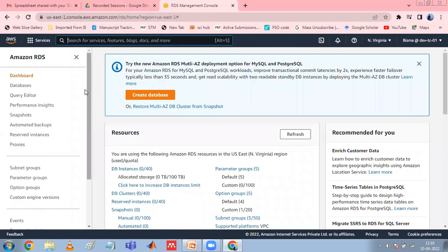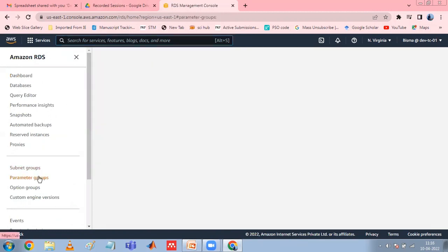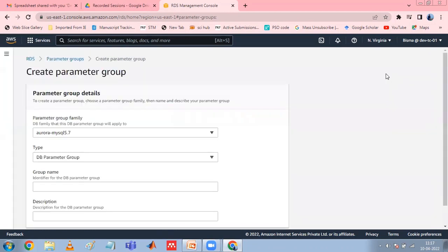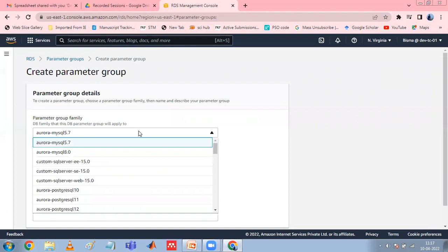You can choose here parameter groups. When you choose parameter groups over here, the create parameter group window appears. We'll click on create parameter group. Fine. And then in the parameter group family, select a DB parameter group family.